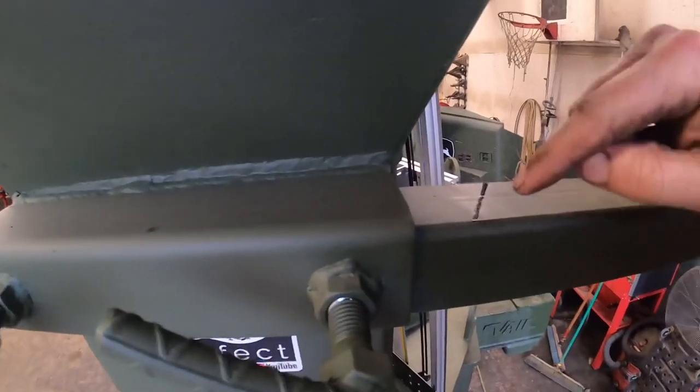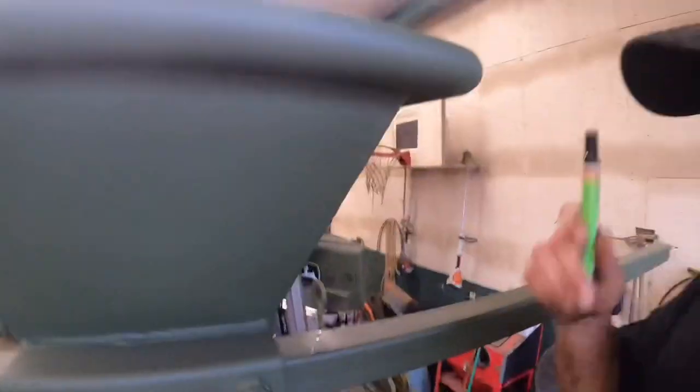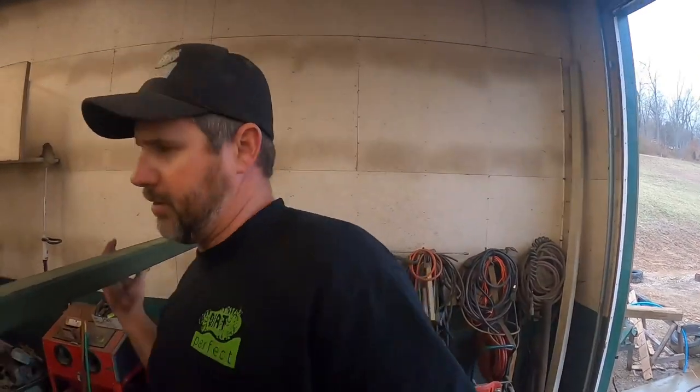So here's the thought process, guys. I got a line right there. That line actually mimics that down here. We try to keep this tucked in as tight as we can so it don't interfere with the tile going up and over. Let's take this over to the bench, do a little fab work on her, see if we can make her fit.